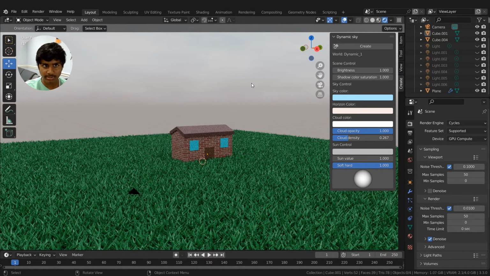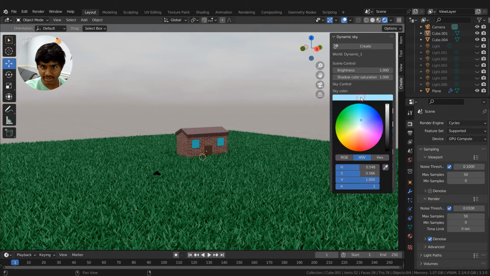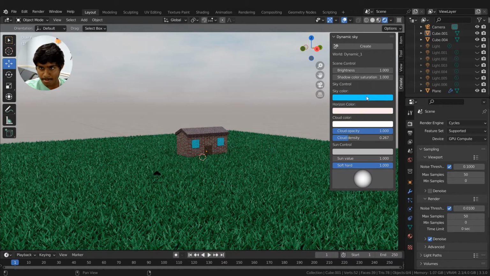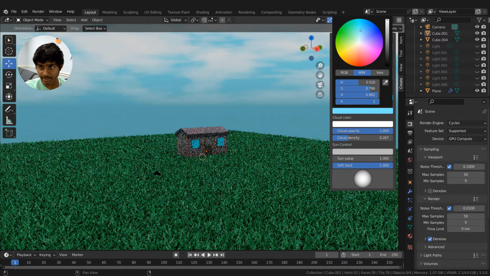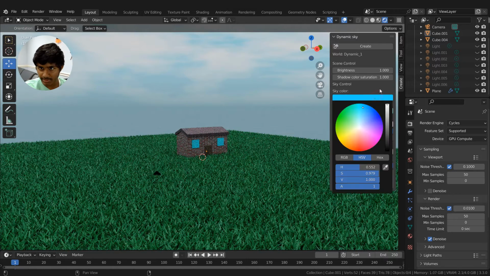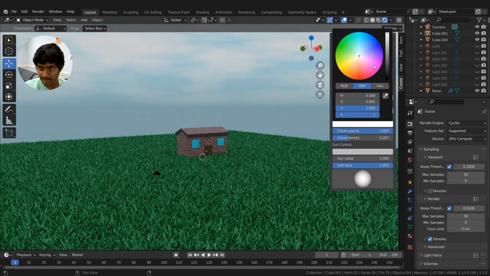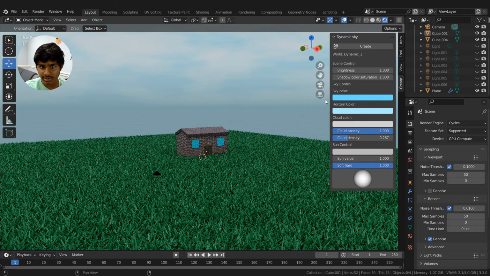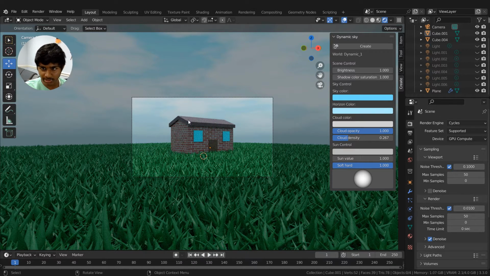Let's just look at it from this angle. So what we're going to do, let's change the sky color. I think the sky color may be like this sort of blue. The horizon color, I'll change to a lighter blue, maybe like that light. And then you can change this, make it a bit more lighter. And then cloud color, I feel like to make it more realistic, you can put it as a bit of a grayish color. And then you have that sort of background with all the clouds.